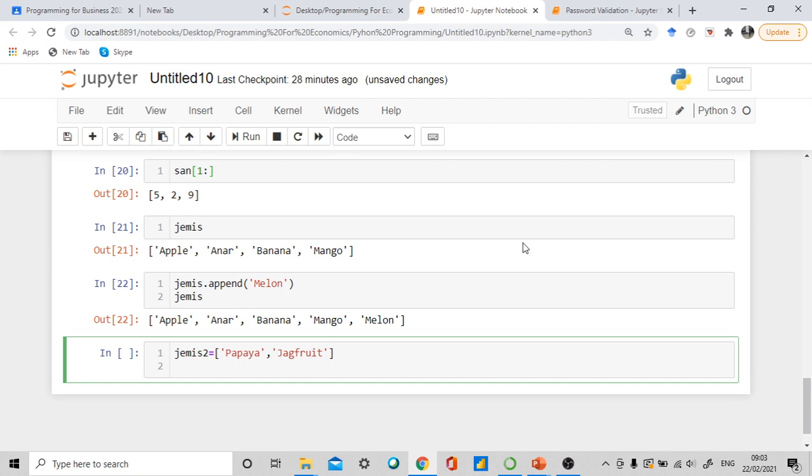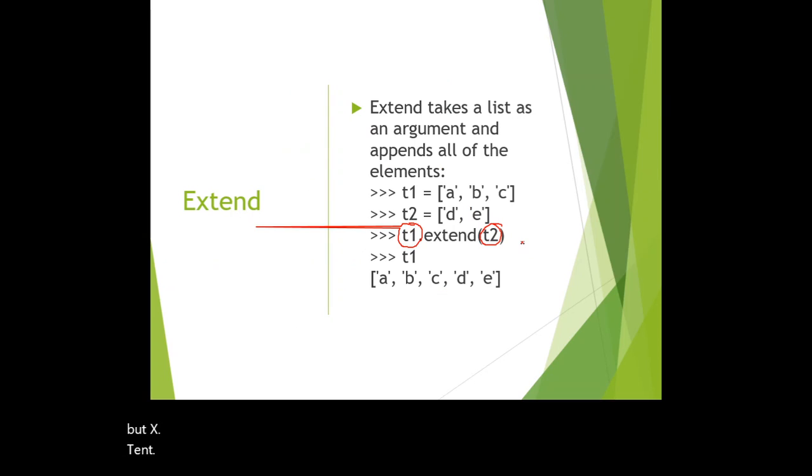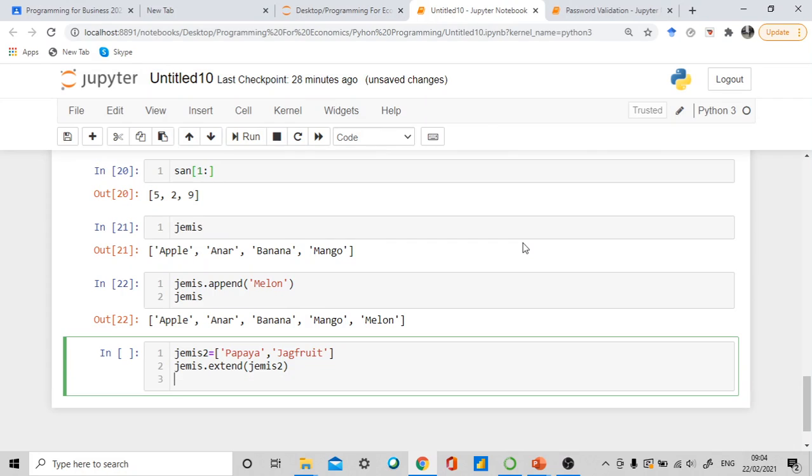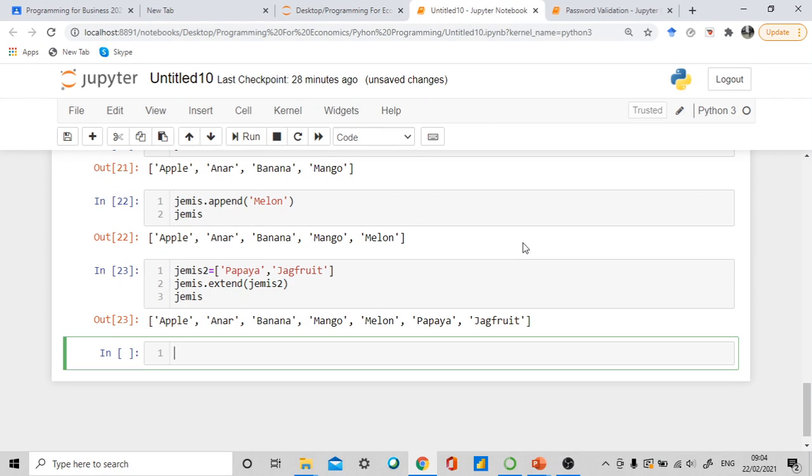For example, gems dot extend gems2. Let's call gems. Yeah, it has been extended.